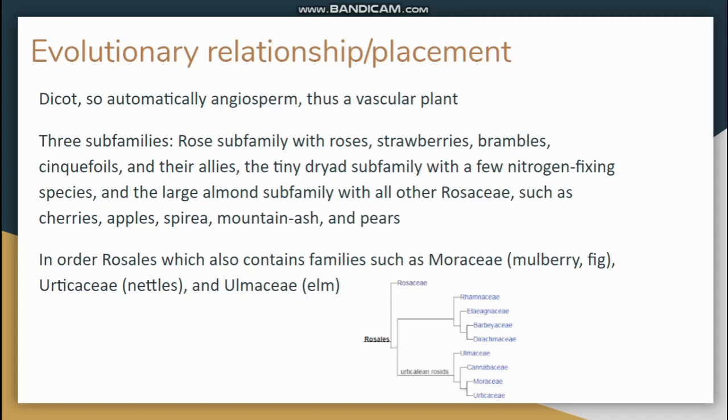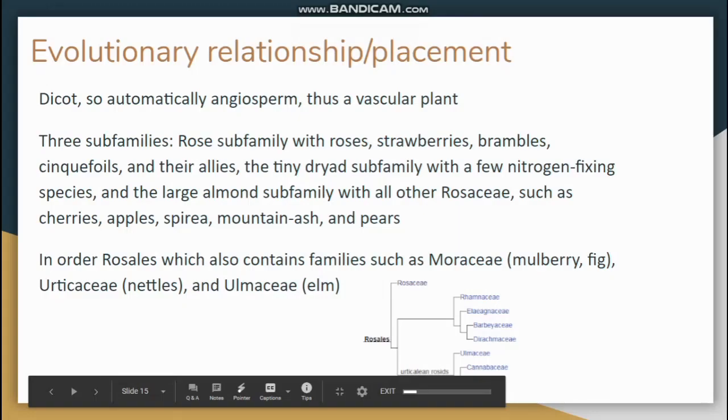And oddly enough, the Rosaceae is in a plant order known as the Rosales. And the Rosales has families that are close and far in their life history, morphology, and general expectation of relatedness. So we have the Moraceae, which has mulberries, figs, and a few other things within this order. The Rosales are a relatively interesting order.